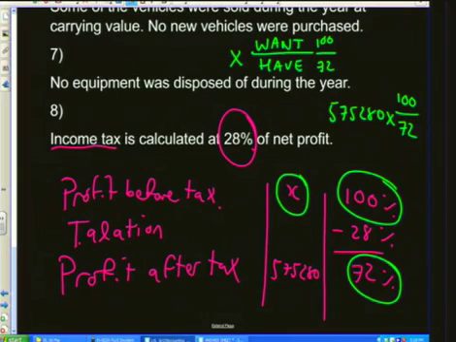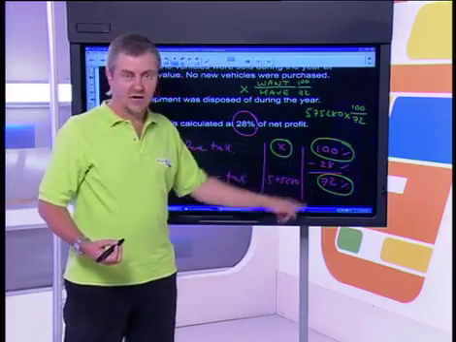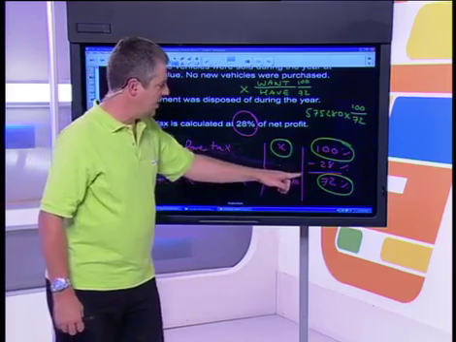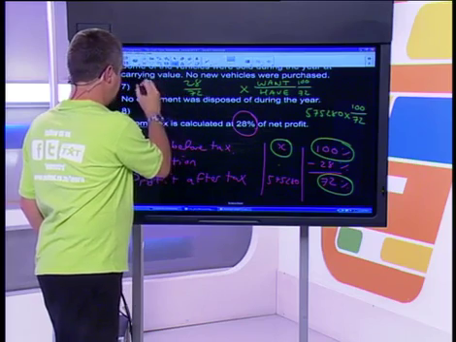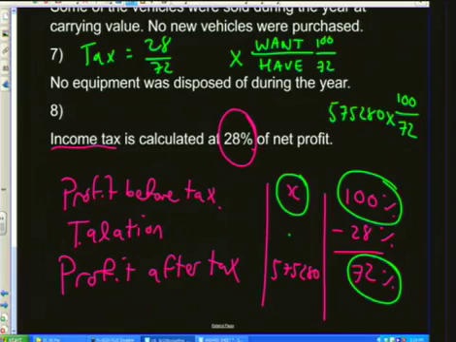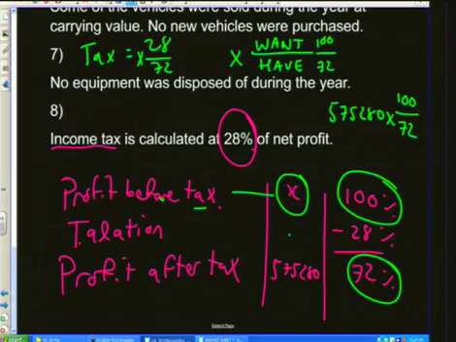Mindsetters, you can also use this method if you want to calculate the tax. So suppose I want to calculate the tax instead of the profit before tax, and I'm given the same number and the same relationship between them. If instead I were to multiply by 28 over 72, that would give me my tax number. Okay, so in this example, I don't want the tax, I want the profit before tax, so I'm multiplying by 100 and dividing by 72. That will give me this number at the top, the profit before tax. In the same way, though, if I wanted my tax instead, I would multiply by 28 over 72 to give me that answer. So this is a very, very useful method.